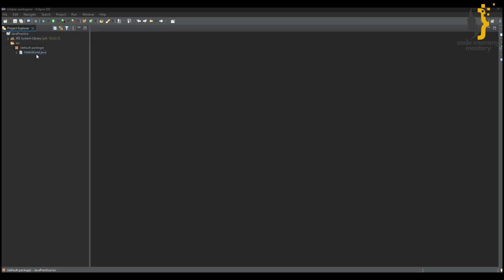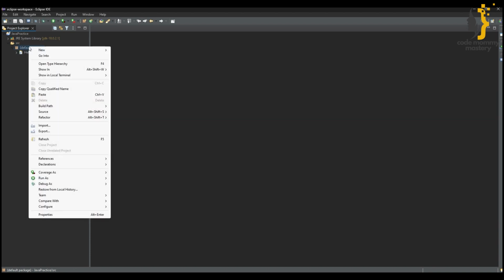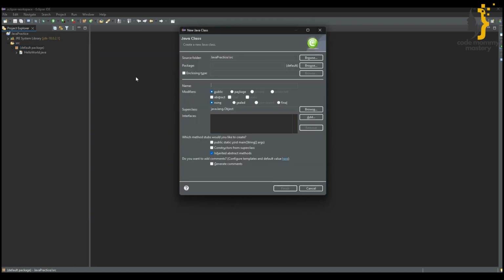Let's practice and see it in real coding. In the last session, I created a Java project. I am going to create a new class under this project. So, right-click on Default Package, click on New, then click on Class. Let's give a related name about our topic and say System.out.print differences.